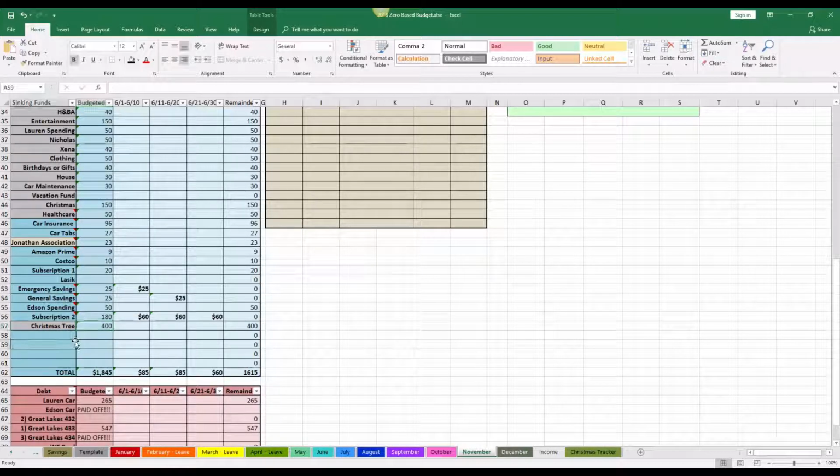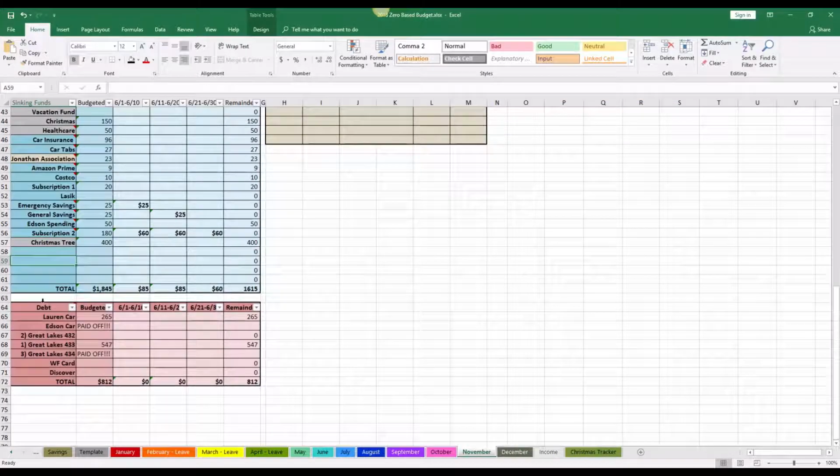And then finally here I have the category of debt, and you can see all of the different things that we pay towards. And I won't break it down too much, but there's these 2 credit cards. We don't have any balance on those whatsoever, so I just haven't removed them. And we've paid off both Edson's car and one of his student loans this year, so you can see they're paid off.